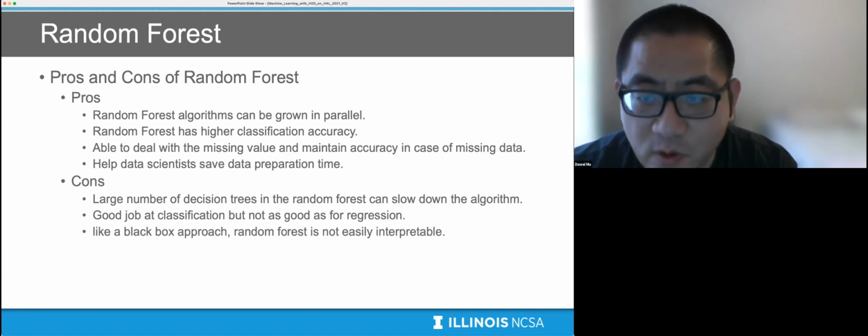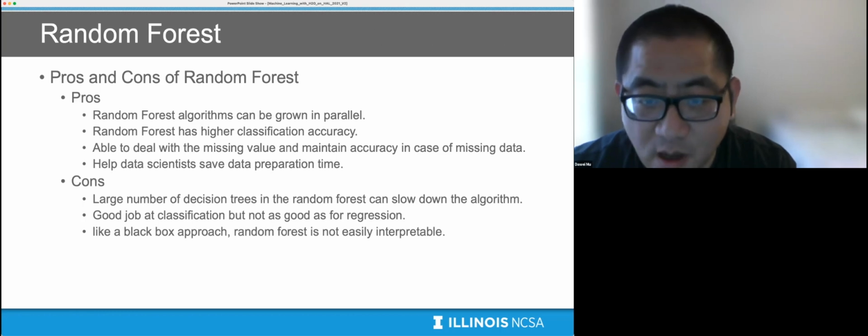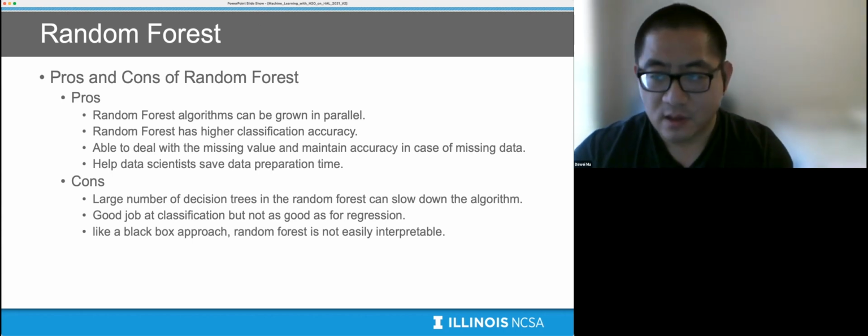Random forest is able to deal with missing values and maintain accuracy. And also, random forest can help data scientists save data preparation time.